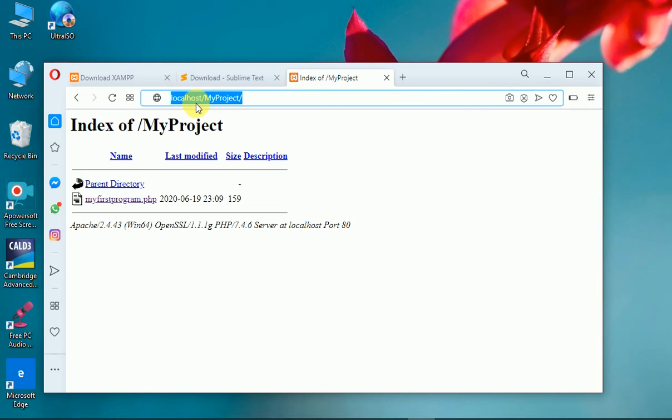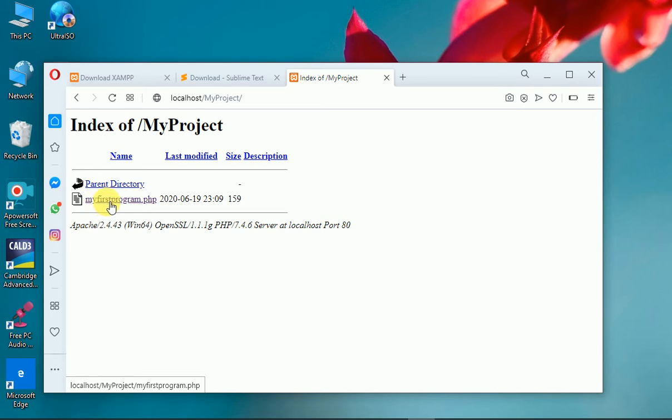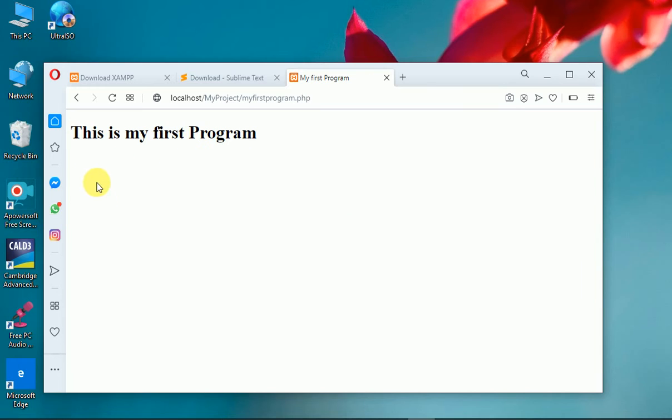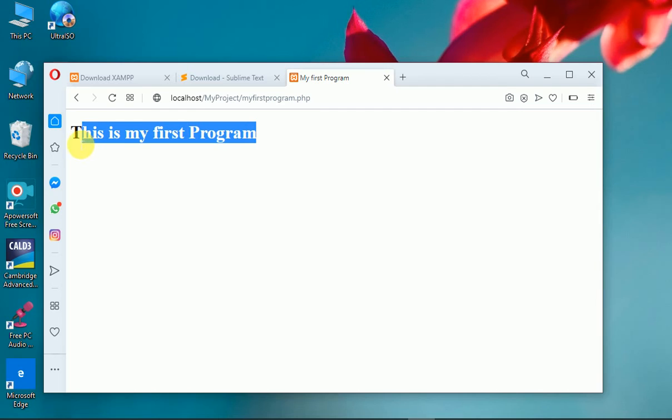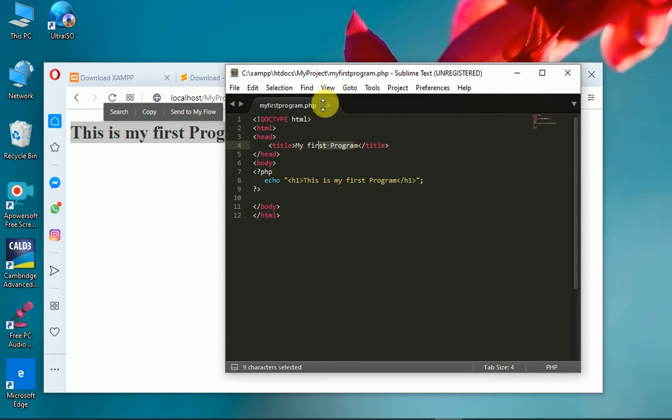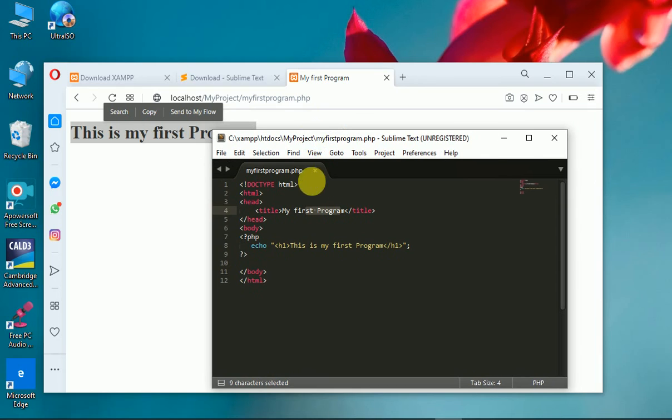This is going to open localhost my project, and you see that my first program.php has already appeared. Click on this program. This is my first program. We wrote this script, and my first program is the title of the page. This is the title of the page, my first program.